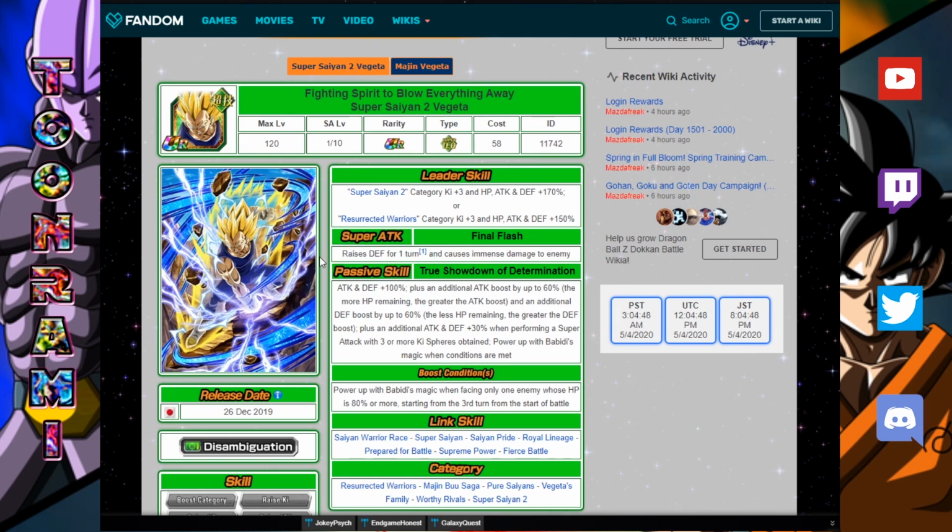Meet Majin Vegeta, or Super Saiyan 2 Vegeta, who turns into Majin. This guy is a Super Saiyan 2 category lead as well as a Resurrected Warriors category lead, which is awesome. Super Saiyan 2, Ki +3, 170%. There are not too many Super Saiyan 2s, so it is okay that they do this for now.